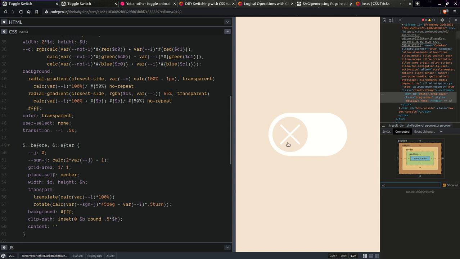So now you can see that this is smaller, like this. Which is nice, isn't it?